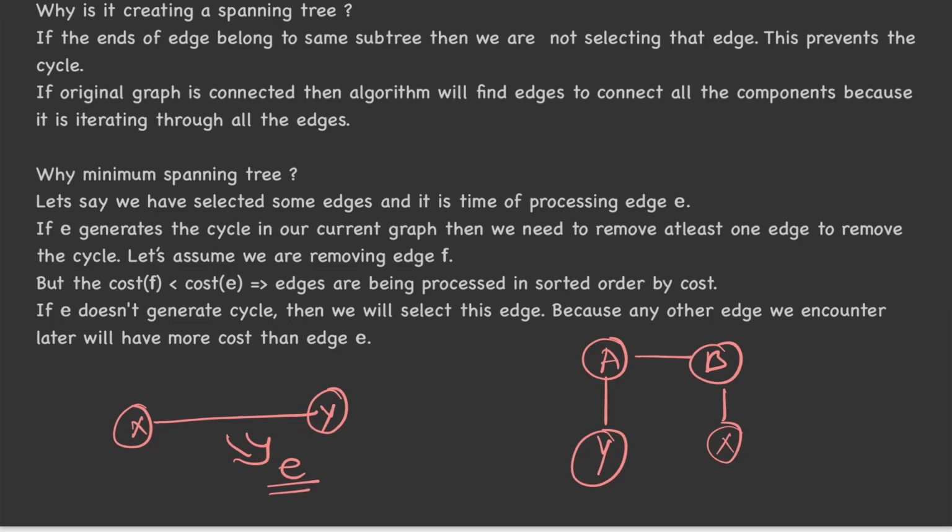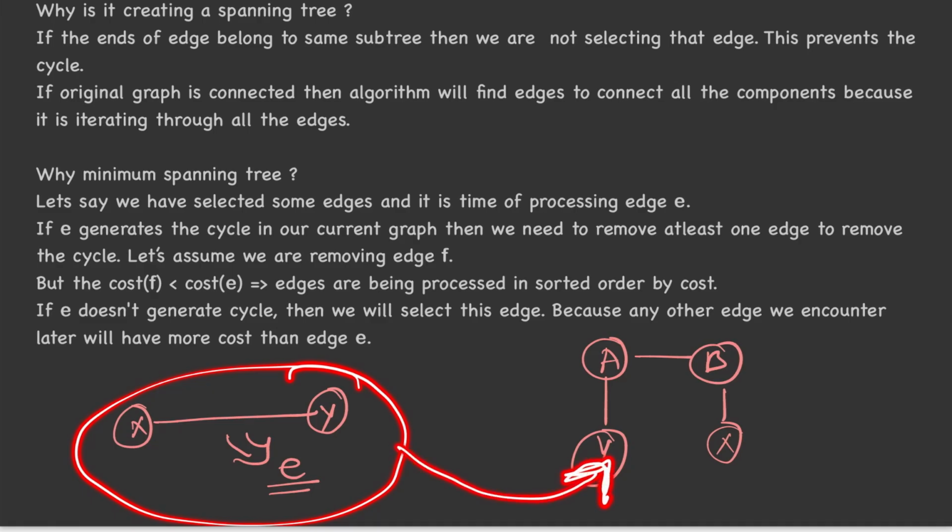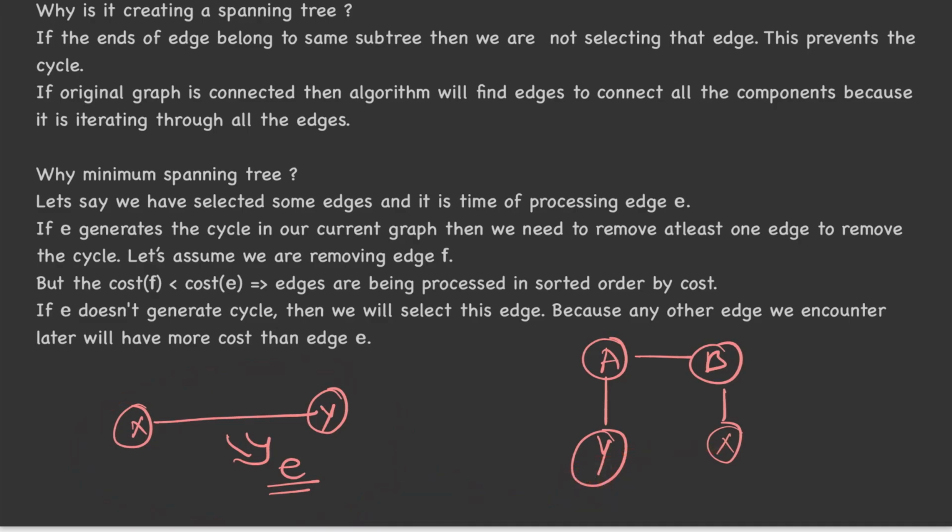If you observe carefully, by taking this particular edge E into our existing tree, it will create a cycle. That's the first case that we are going to discuss. By taking an edge E, it will ultimately create a cycle. So for better understanding, let's take an edge E. Now it has created a cycle. But remember, we need to create a tree. A tree cannot have a cycle. So you have to remove at least one edge. Either you have to remove this edge or this or this or this.